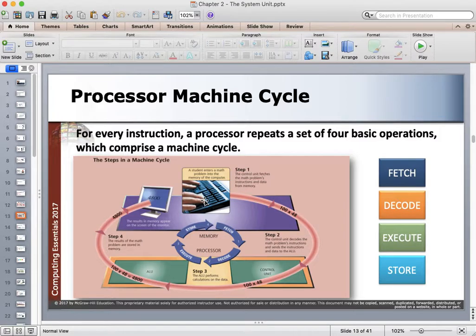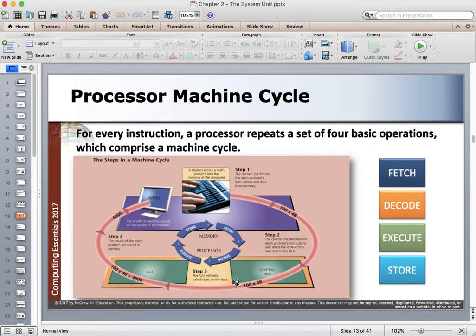So these are the four basic operations. In step 1, the control unit fetches the math problem's instruction and data from memory, because a student entered a math problem into the memory of the computer. Then the control unit decodes the math problem's instruction and sends the instruction and data to the ALU.